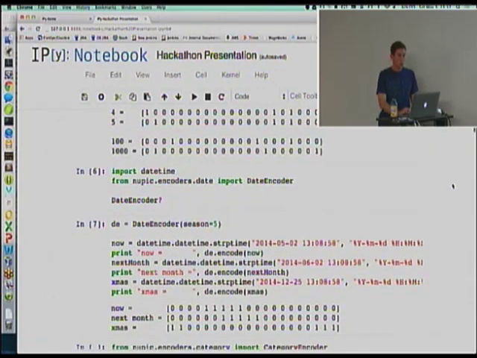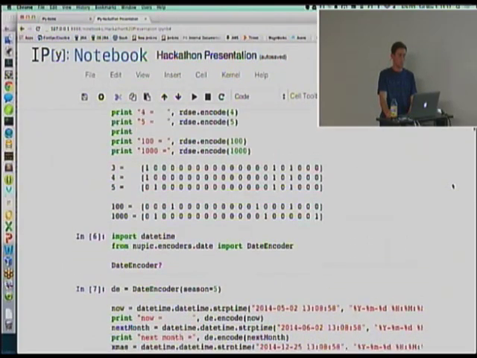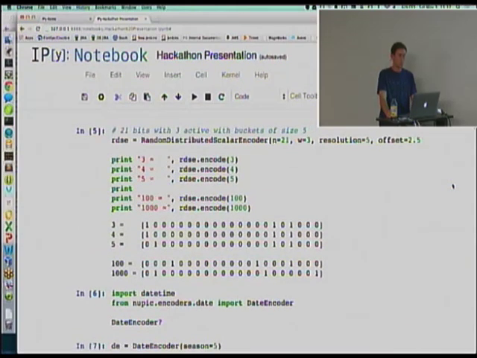With the random one, will 3 give me the same representation? Sorry, the word random is confusing. With the random distributed scalar encoder, will I get the exact same representation each time I see a 3? Yes. Yeah, so I agree the naming is confusing on that. We weren't really sure how exactly to name it. So the random aspect of it is determining which bucket maps to which bits, but once that's done, it's fixed.